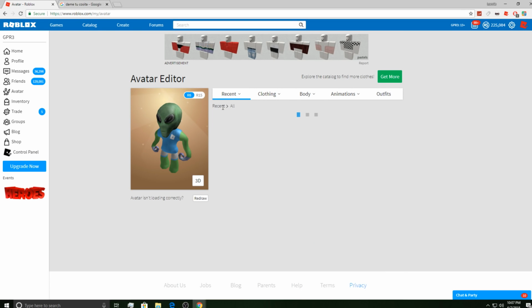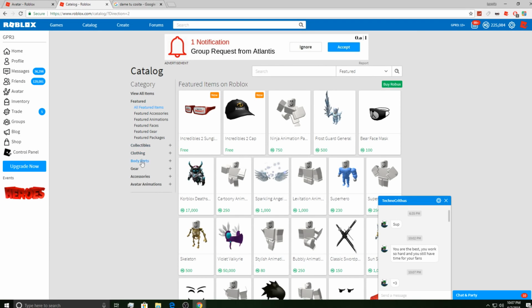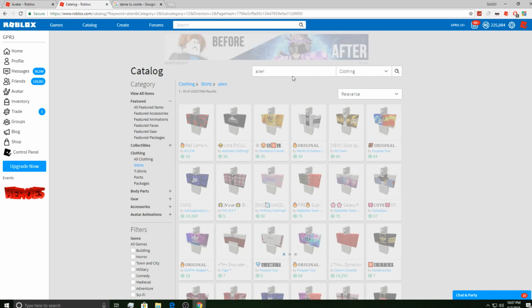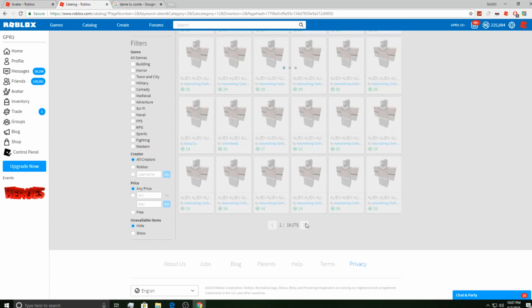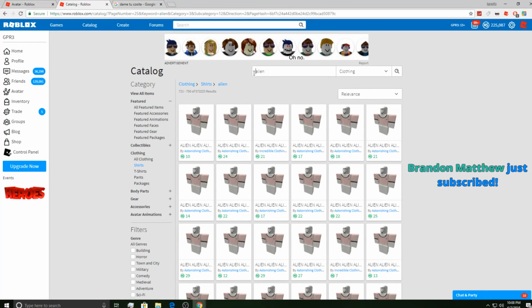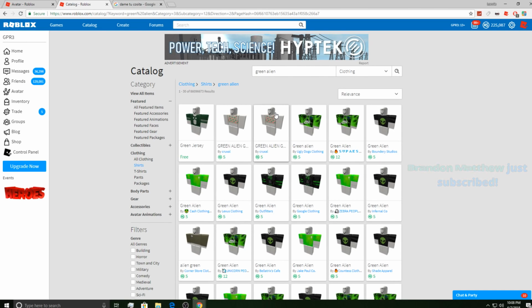So we actually need to find green skin clothing, because you can't actually have your character as all green anymore. So what we're going to do is we're going to go to clothing, we're going to go to shirts, and then we're going to type in alien, and we're going to see what pops up. Oh, okay, this is what these people have, legitimately thousands of pages of the same. Oh my gosh, can Roblox please stop that? Like, you're actually killing me right now.